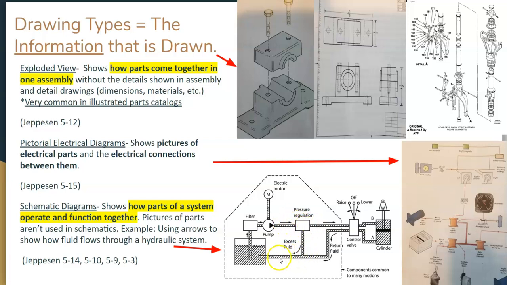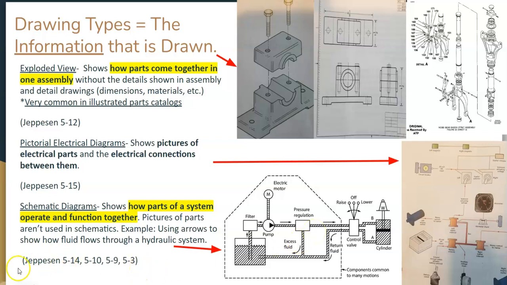Some of the fluid will go back, but most of it will continue on through here. It'll go through the control system, and then it'll go through the cylinder. After it goes through the cylinder, it circles back around through the control system and eventually makes its way back to the reservoir. So again, you can notice how things here are related by the use of arrows. But you're also going to notice that this is different than the pictorial diagram because the pictorial diagram has actual pictures of the components used, whereas here we're using more symbols for the sake of convenience.